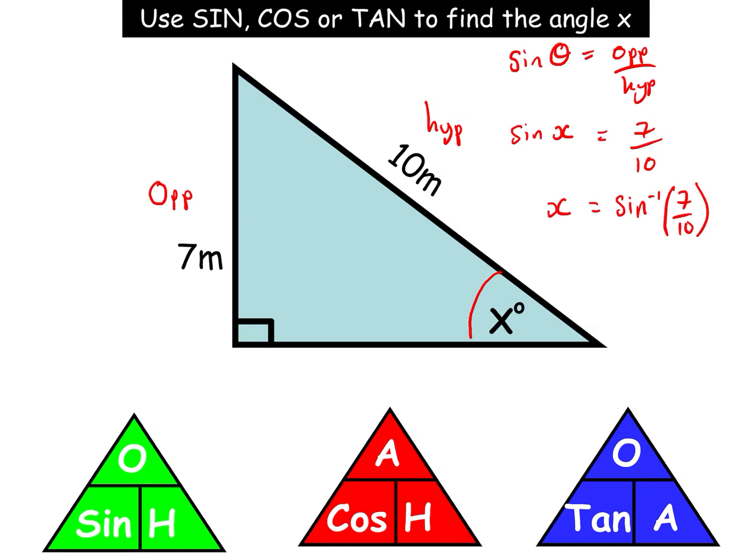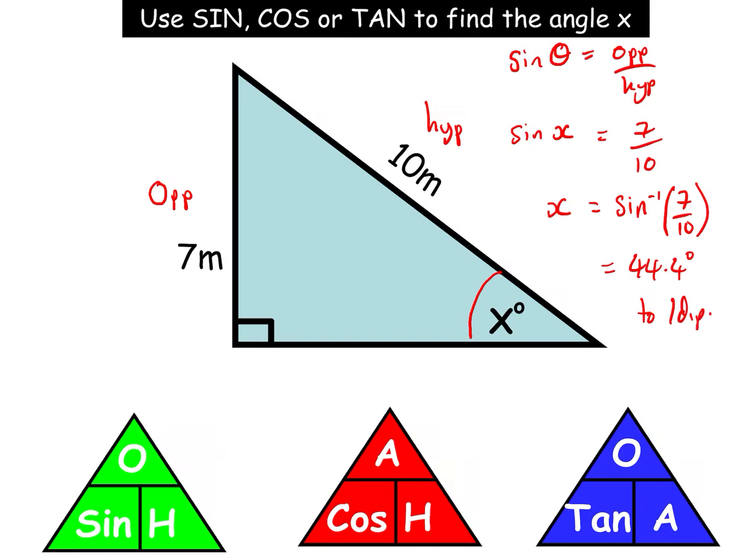So if you look at your calculator and look at the sine button, right above it in yellow, it says sine to the minus 1. So how do you get that? What you do is you push shift sine, and then put 7 over 10. Okay, put your fraction in. And as long as you've got your calculator in the right setting, D rather than R, okay, then it will tell you that the angle is 44.4 degrees to 1 decimal place.